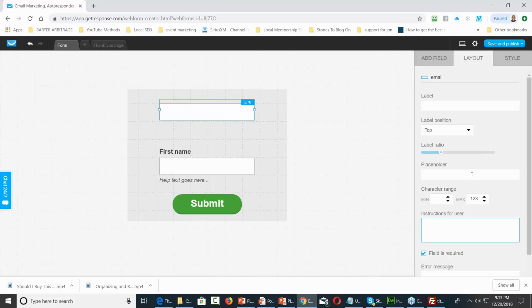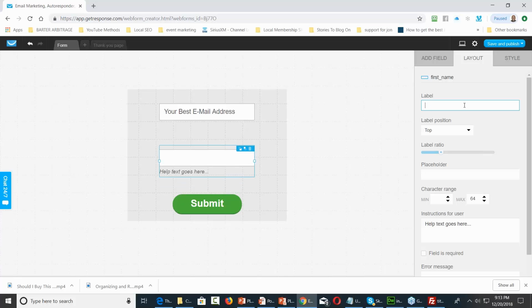And then I'm going to write in here, your best email address. I'm going to do the same thing with this. I'm going to take out this label that says first name. I'm going to take out this text that says help text goes here. And then I'm going to write in here, your name.